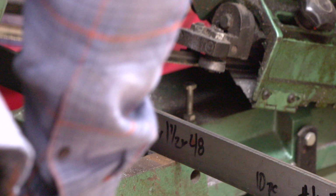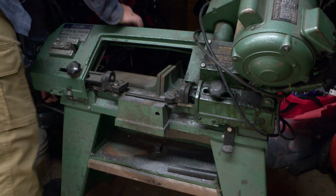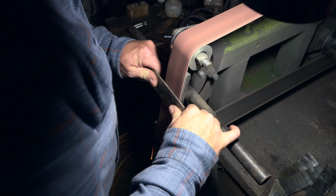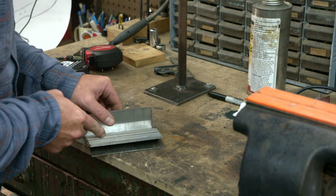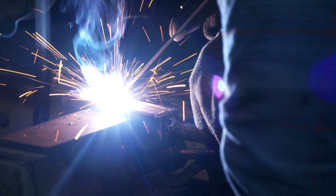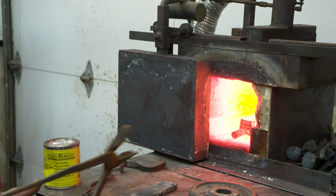The first step in making Damascus is steel selection. We'll be using 1084 and 15N20 so that in the end, we'll have an array of high contrast layers, black and shiny steel. The second step is making sure there's no mill scale on the steel. The cleaner it is, the better the chance of getting a proper forge weld. After alternating the pieces of steel, they're welded together so that the pieces don't slide apart. The stack of steel is called a billet, and this one has 20 layers. It's ready for the forge.